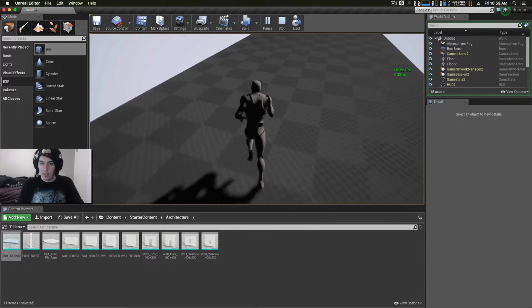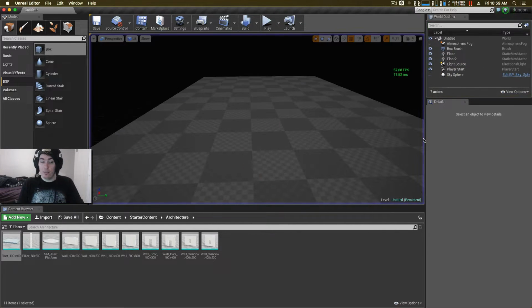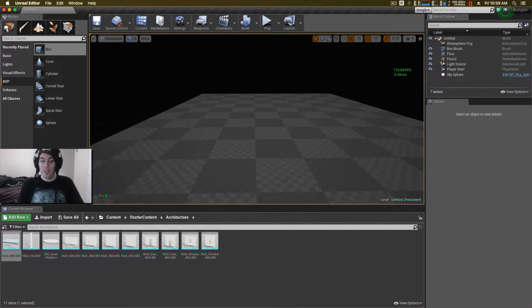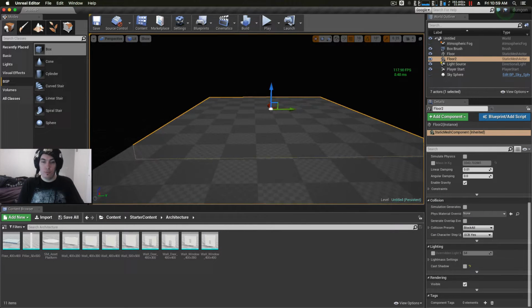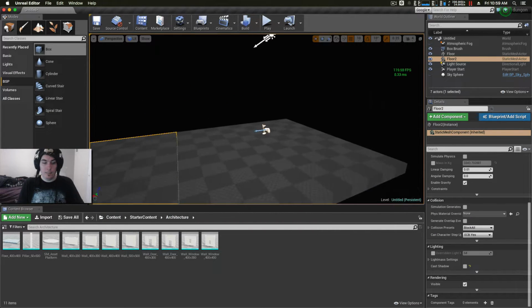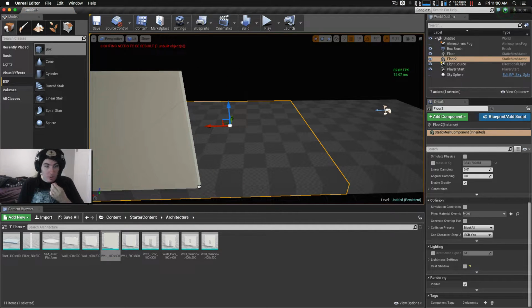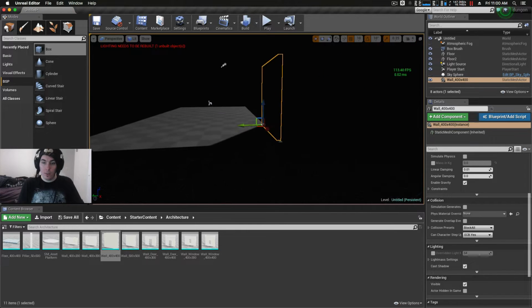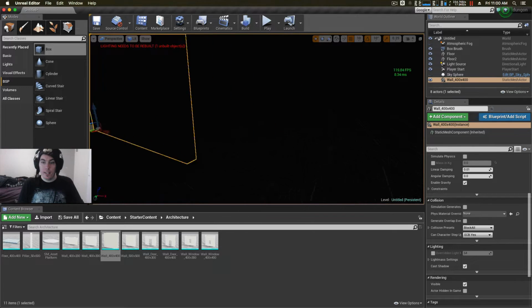Now we need to add some pillars, a few pebbles, stones, things like that. Now I have none of my original content with me, so we need to rely on what we already have built in on the starter kit. So right now we're in the architecture folder, and there's usually no windows or anything inside, so we use the 400 by 400 for that. So we're also going to be using the 400 by 400 wall just to get everything situated.